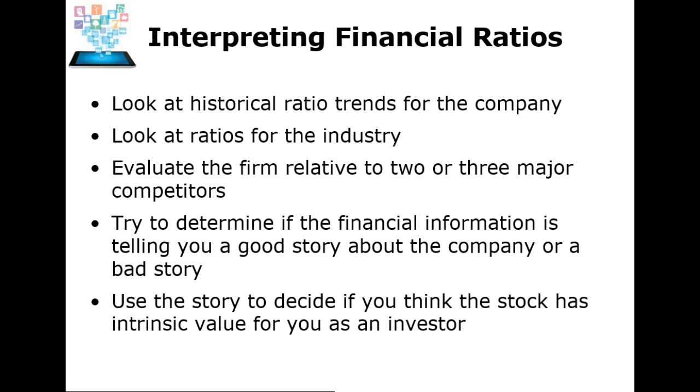Now, interpreting the financial ratios, the ratios can have what's called a trend analysis. And I have some handouts. We're going to look at some trends. You want to see how the ratios look over a period of time, specifically looking for improvement. So you want to see that over the last 4 quarters, or last 8 years, or the last 16 quarters, the ratios are moving in the right direction. Sales are increasing, profits are increasing, return on assets and equity are increasing. You want to see that all the ratios are constantly improving.